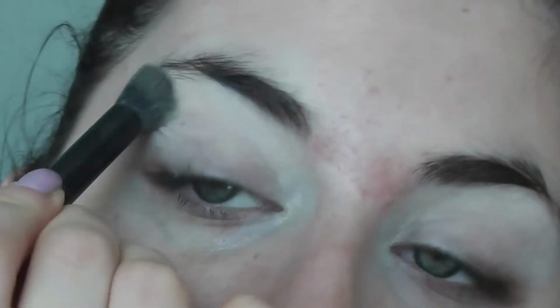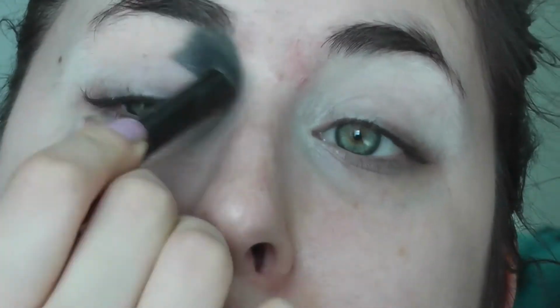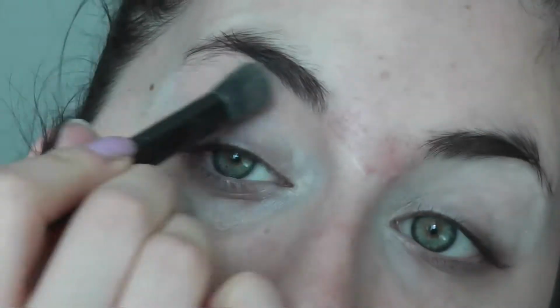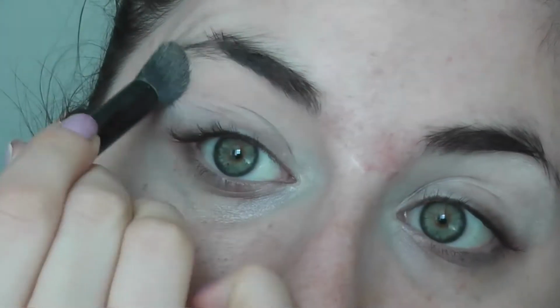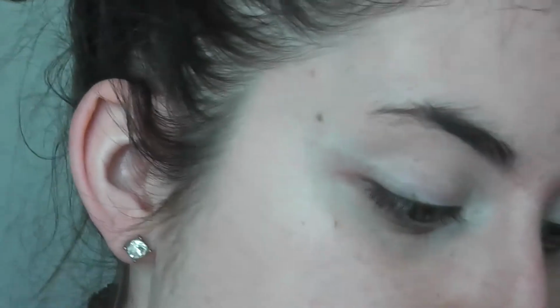Okay. So I've already primed my lids. I just used the Face of Australia primer. Next, I'm gonna take my chocolate bar palette. I'm gonna take this guy and just do it on my brow bone. I have the tendency to overblend a lot of the time, so I find by placing this shadow under my brow bone first, it helps me a little bit.